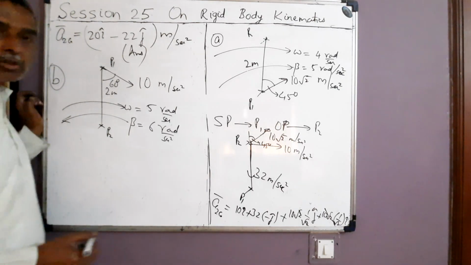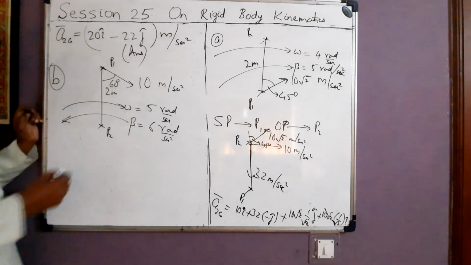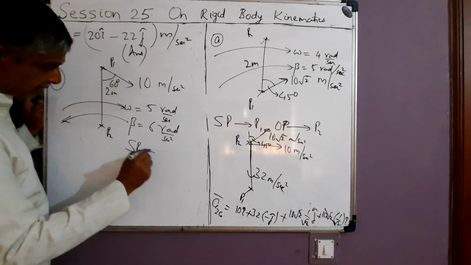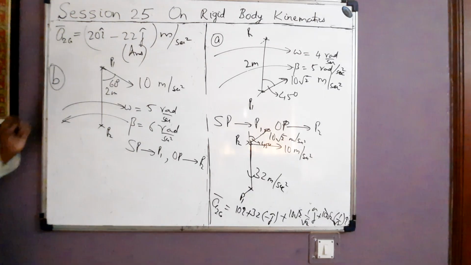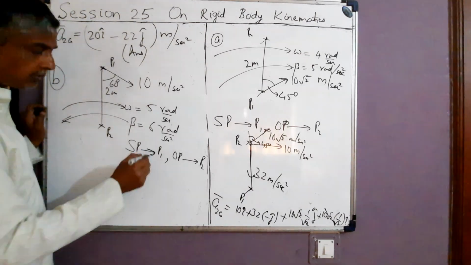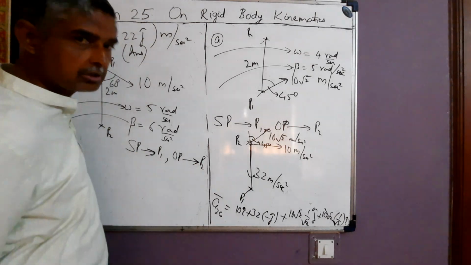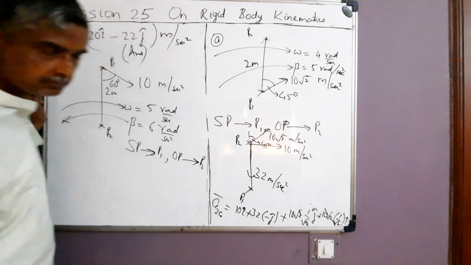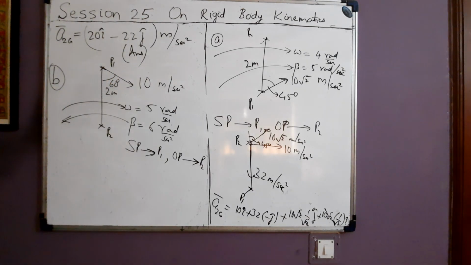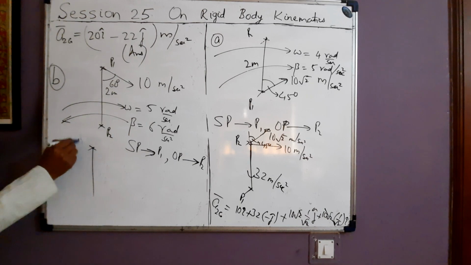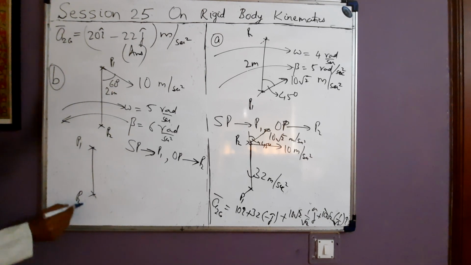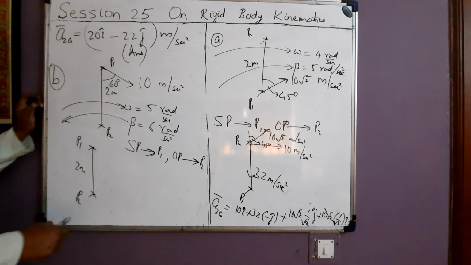Again we apply the SRC procedure for acceleration between the points P1 and P2. So the selected point becomes P1, and the other point becomes P2. Now what do we do next? I draw the line joining SP and OP, which is this line itself, 2 meter. Now what is the first action?